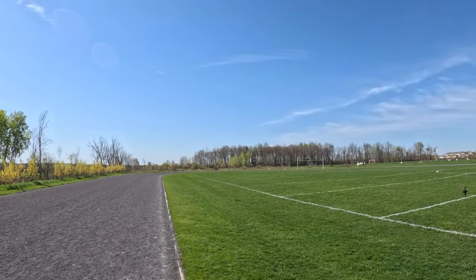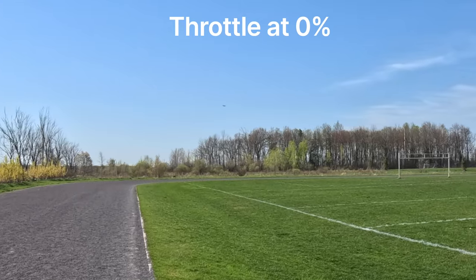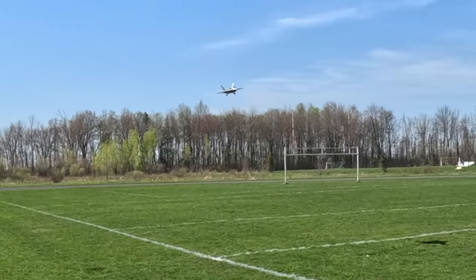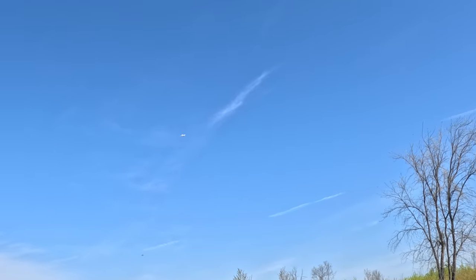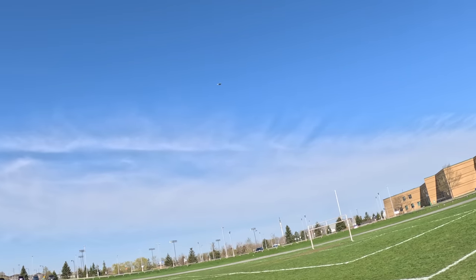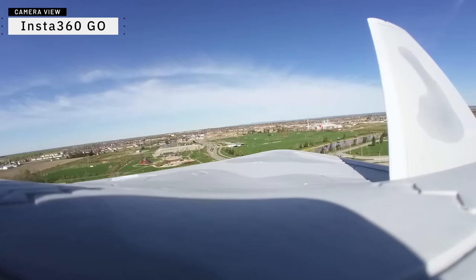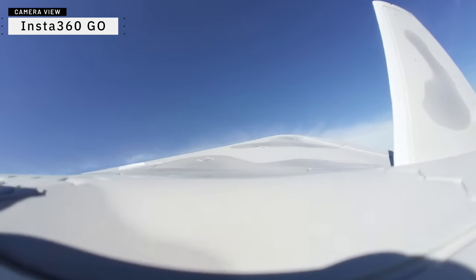Normally I do really slow turns, but on this one I'm trying to do tight turns because I've got no rudder. All right, so there's slow and low at me. Coming at me, there it is, slow and low. Walking right out to it. Then gun it, woohoo. All right, I'm gonna do one last fast pass going straight back over the field. I've got on full throttle, I'm not letting off. Letting her go, full throttle. That's it. And then we're gonna turn it and I'm gonna bring it back for a landing.